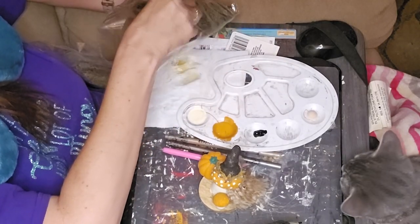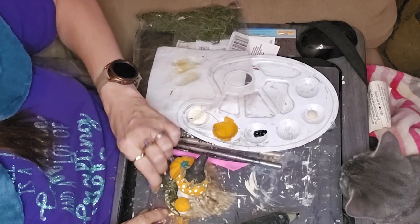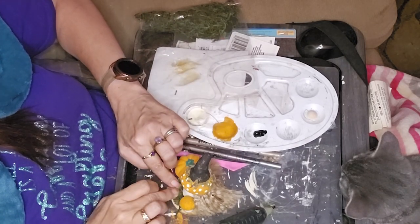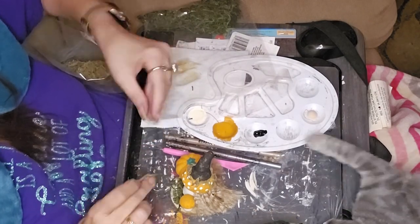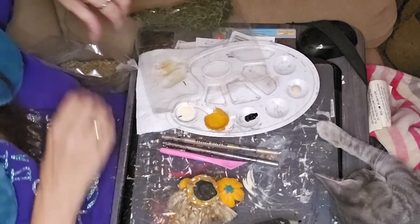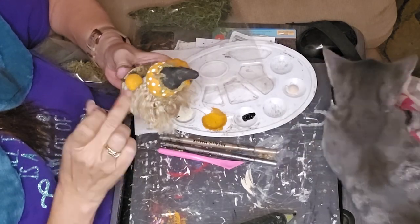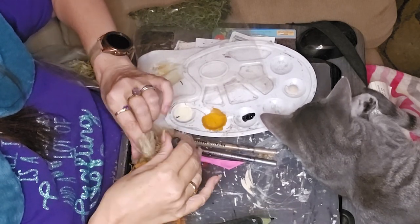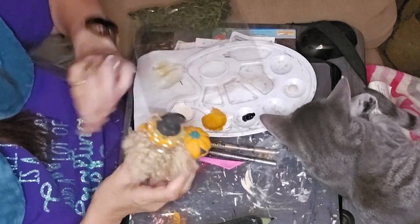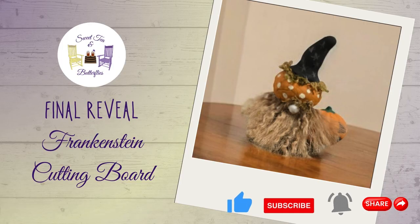On the wood round, I took and used some reindeer moss because it's more of a green color. I wanted it to look like he was kind of standing on a grassy patch or something. I just kind of went through and put a little bit here and there. Smokey is getting closer and closer — he keeps inching his way toward me. He is a very moochy, cuddly kitty cat — always right there under my feet, following me around.